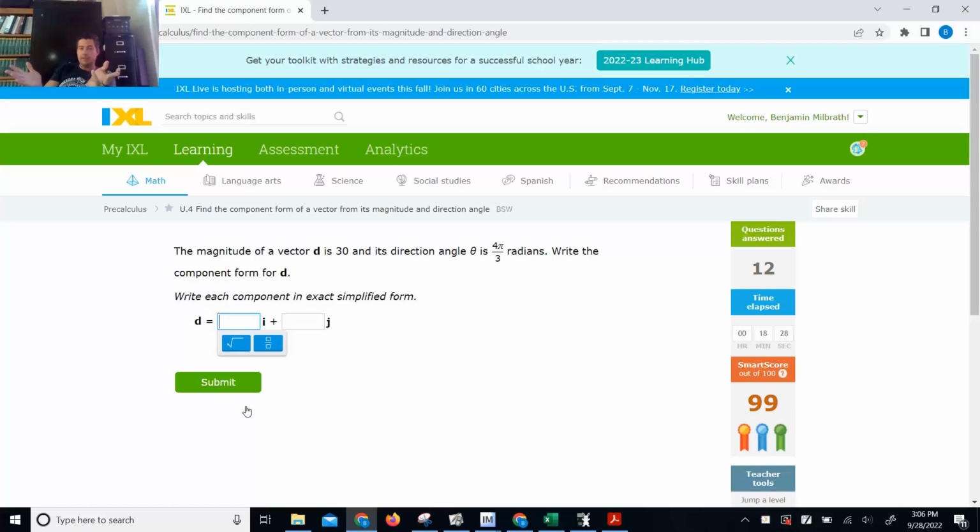It's going to be something with a radical, because pay attention to the text. You really need to look on that. Exact. That means you're not using technology. You're using that God-given brain of yours and a pencil and a pen.